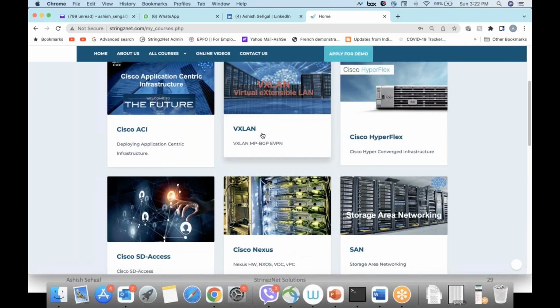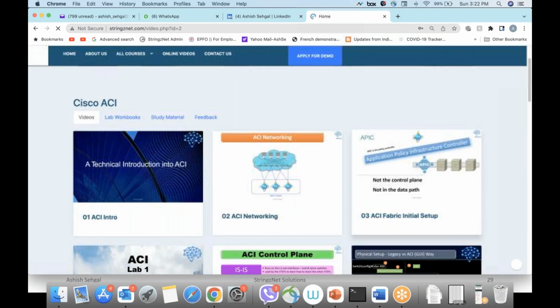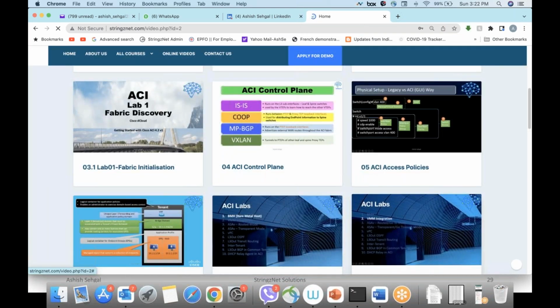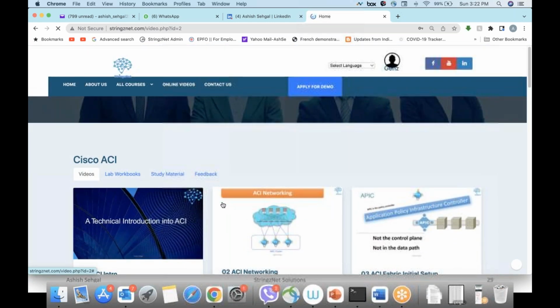Multicast is also included over here, and so on. For example, if you get assigned Cisco ACI, just giving you an example, you will have all the class videos available which you can watch prior to or after the class anytime. Each course will give you by default access of 40 hours to watch the videos. On request, your access can be increased. Well, on a module-wise basis, 40 hours per module. So as more and more modules come, your access will keep on increasing.